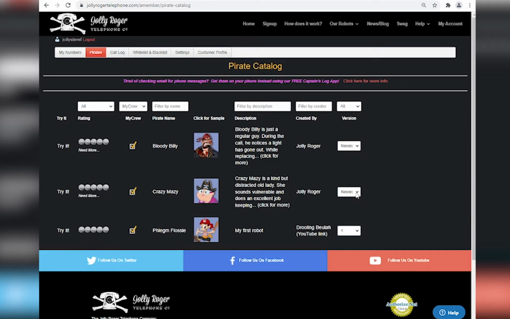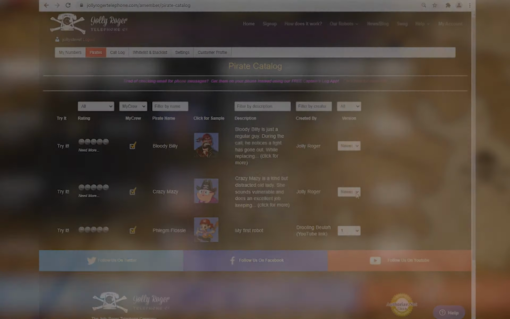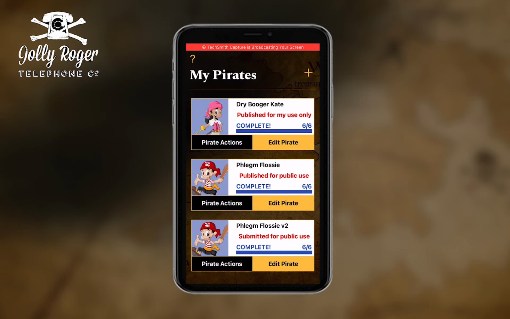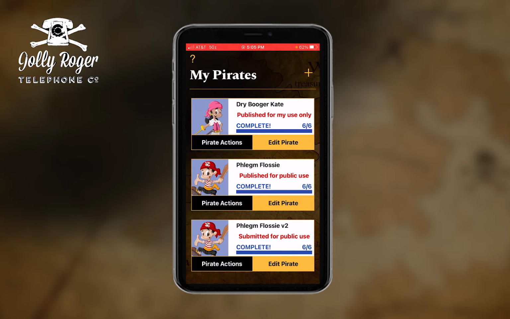Okay, let's change topics a bit now. We're going to take a look at a different kind of change that you can make that will greatly improve the ability of your pirate robots to catch telemarketers and hook them and make them talk to you. And that is to use a template that has more categories and lets you say more, more interesting things. The way you do that is similar to what we've been doing.